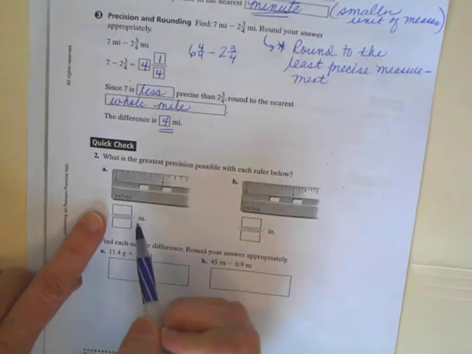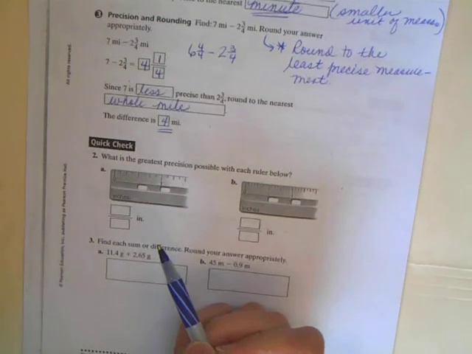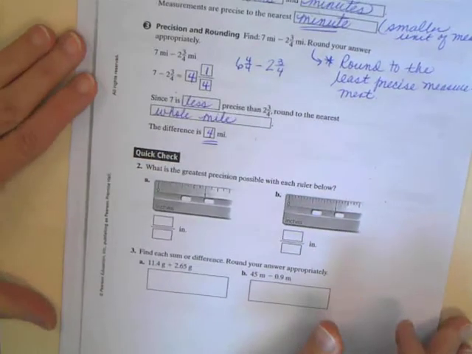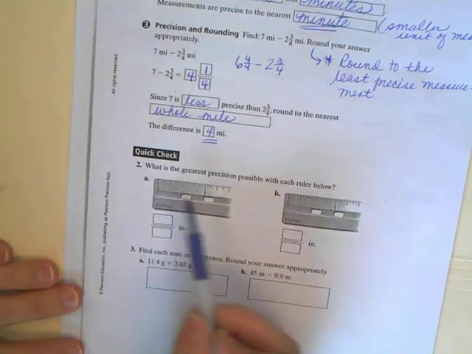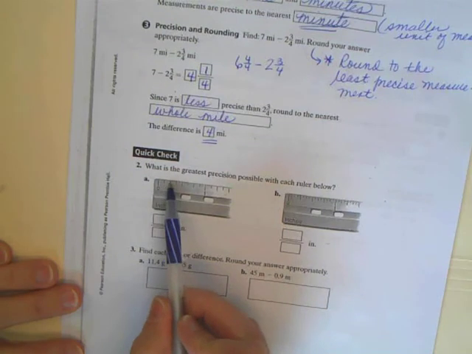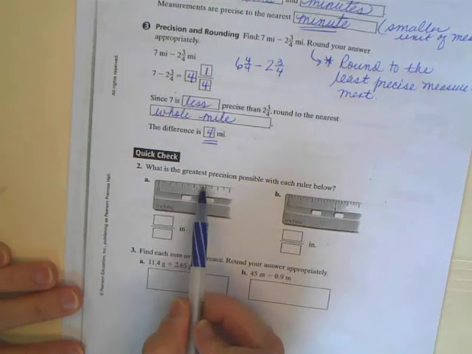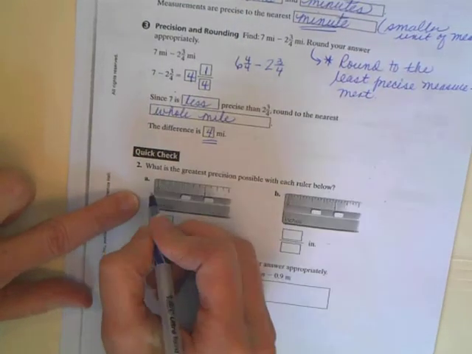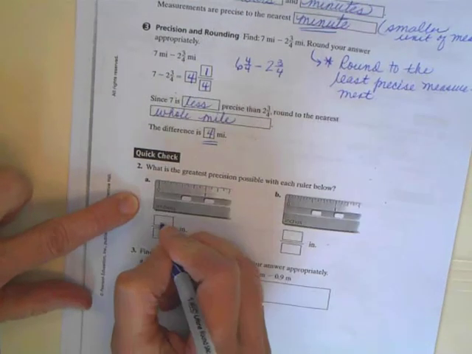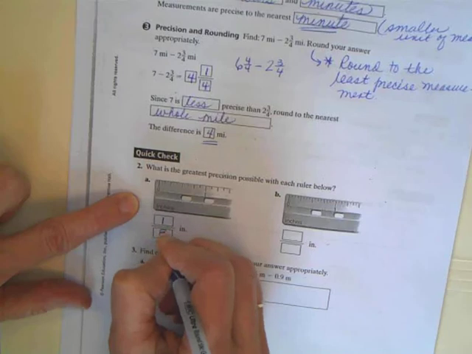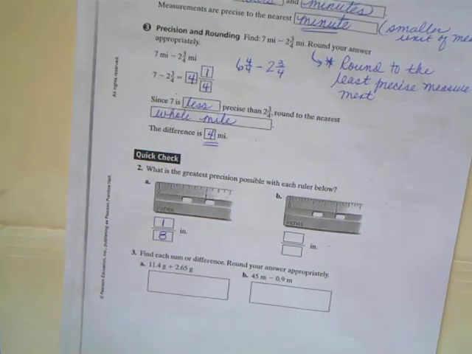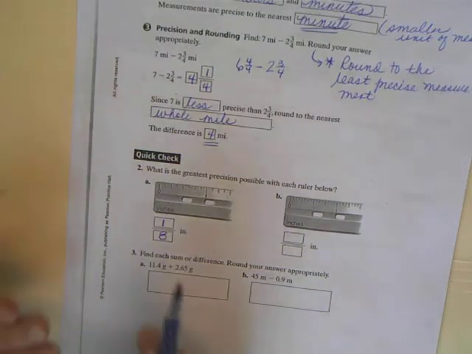Okay, so if I look at this ruler, let me make it a little bit larger, we see that this ruler from 0 to 1 is cut into 1, 2, 3, 4, 5, 6, 7, 8 sections. So each little section is 1/8. So the precision on this is to the nearest 1/8 of an inch. Basically, that's all it's talking about is how close of a measurement can you get? On this ruler, it's to the nearest eighth.